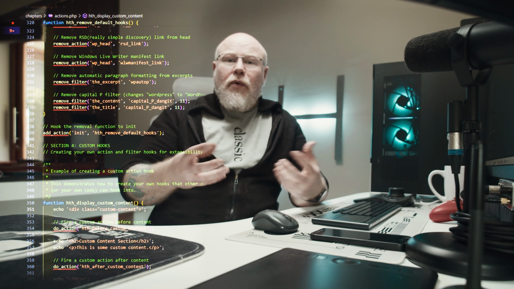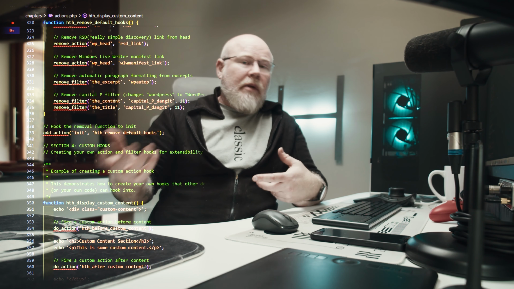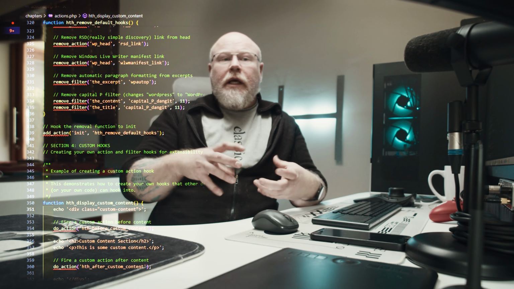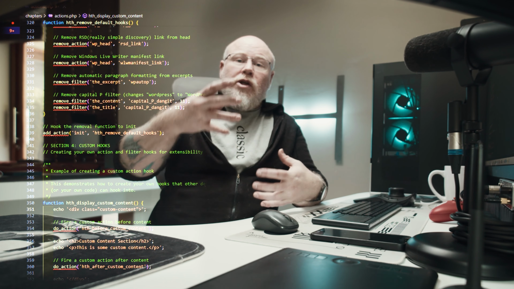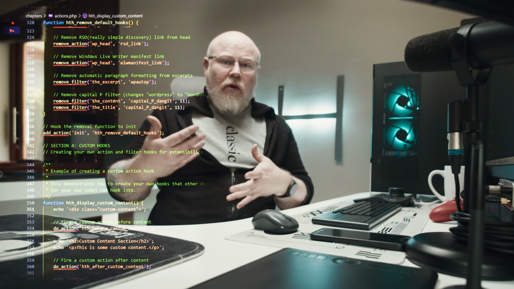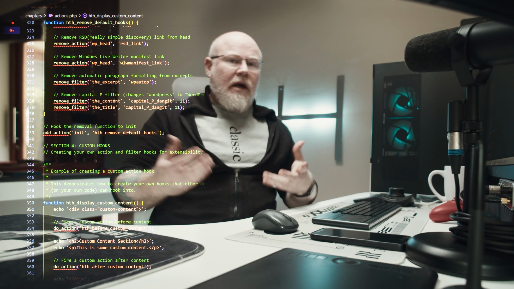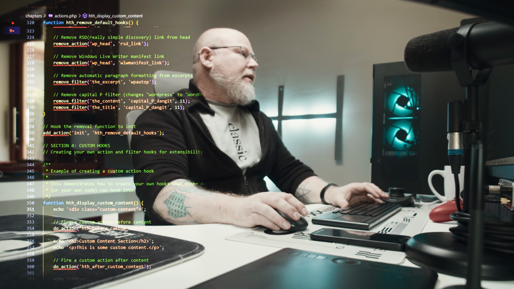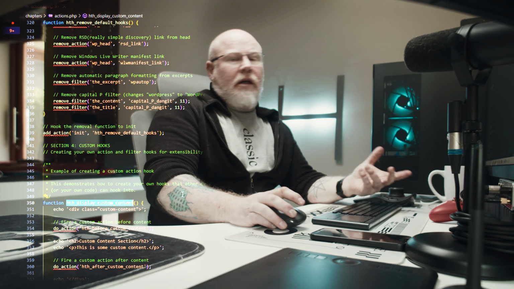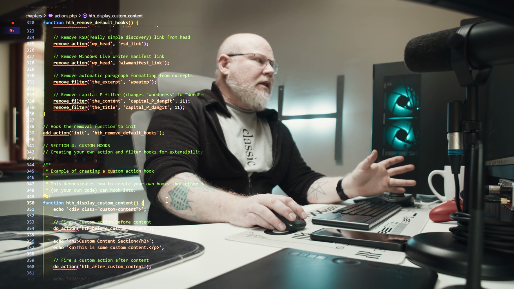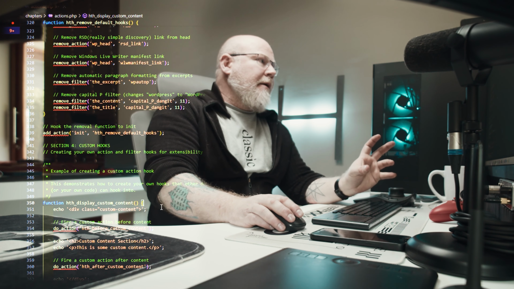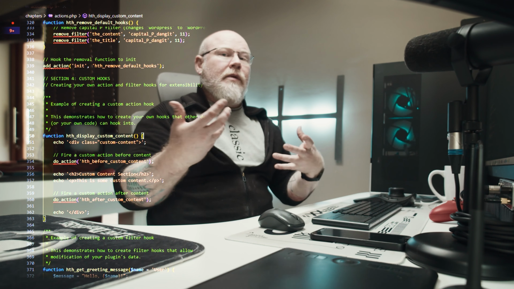Now, maybe you have a name structure that comes back and you want to give the user the ability to filter that. Or maybe you want to give them a before and after hook on top of an existing function that they can fire off some of their own logic, such as modifying the HTML or anything like that. So let's assume we've got a function inside of our code called display_custom_content. That'll be, in this case, our custom hooks.